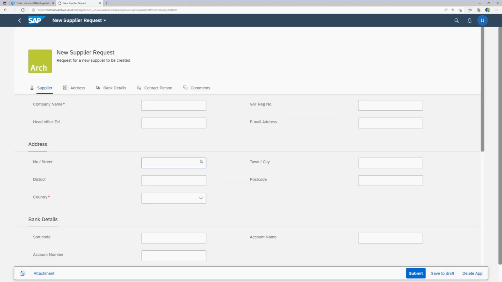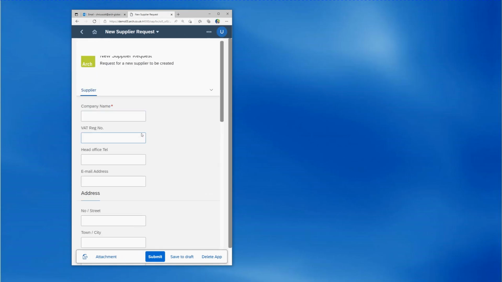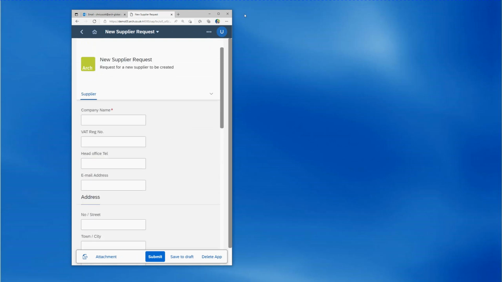Here we see a very simple app which has 5 small sections set out in a grid layout. We haven't bothered changing field lengths. This is pretty much as generated. Now, because it's a standard Fiori app, it supports smaller screen sizes. So if I were to make the browser smaller, you can see the fields arrange themselves into a stack.